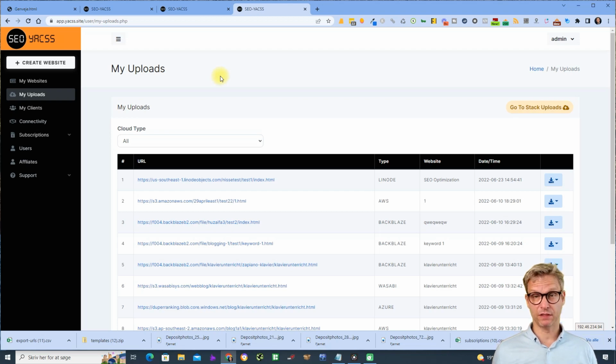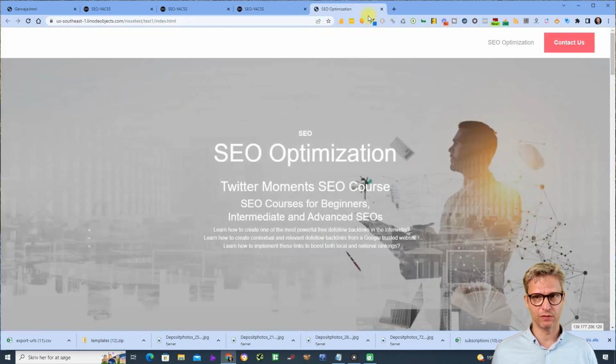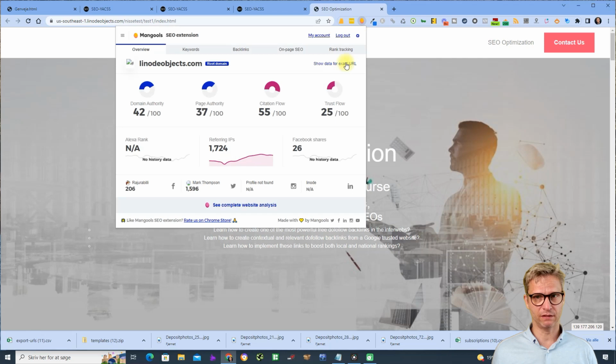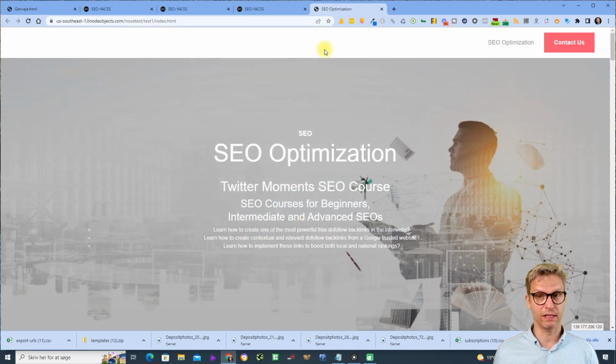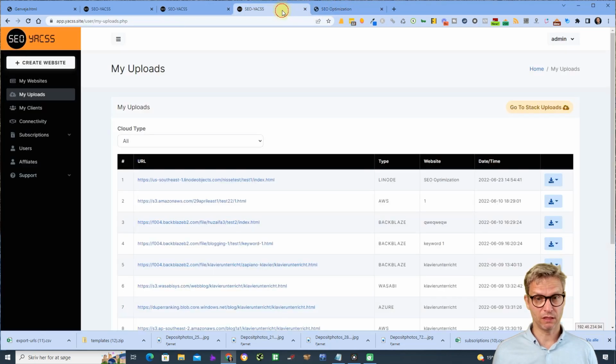So I mentioned that we now have 6 clouds, including Linode. Let me just show you here. Linode is the one that we added yesterday, and if I inspect the power of it, it's also domain authority 42 and page authority 31, so you're not starting at 0. You have the built-in authority of 31, also extremely powerful, not as powerful as the first 3 top clouds, but still very powerful, and it's not very utilized. So I mean, nobody knows about Linode, so it's a good thing for you, right? You have this option now.